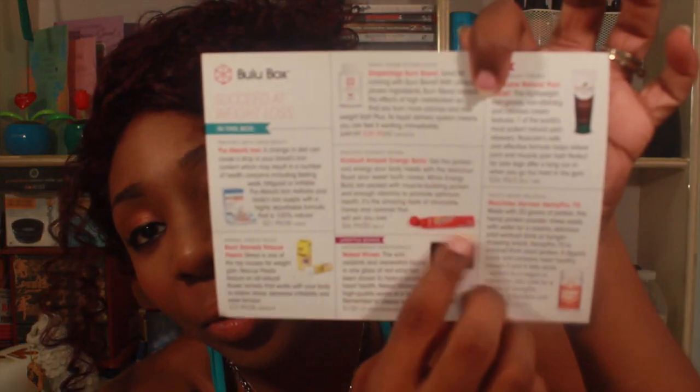Last thing in the box are two of these little packets — it says these are Kick Butt Energy Balls. It's chocolate, honey, and caramel in a delicious chewable ball, a protein and vitamin supplement. This looks really good — you guys know I have to try it. It looks like bubblegum. This tastes really good! It comes in a little tube and it is $16.99 for 20 balls. Those are all of the items I got.